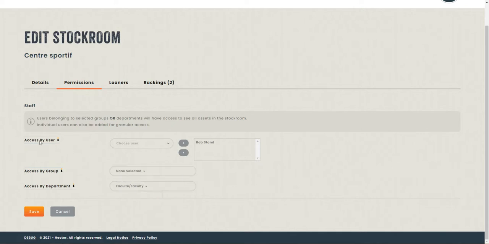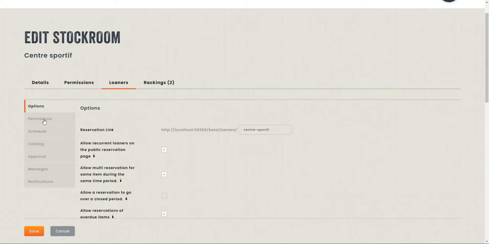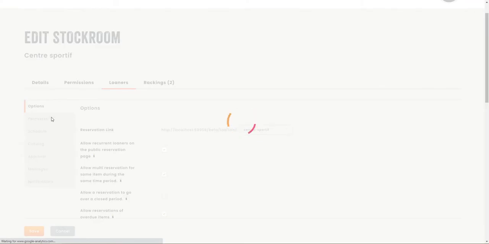And then you can use the access by users to manage exceptions. So in the future, just by tagging somebody as part of a department, that will automatically give them access to this stockroom.